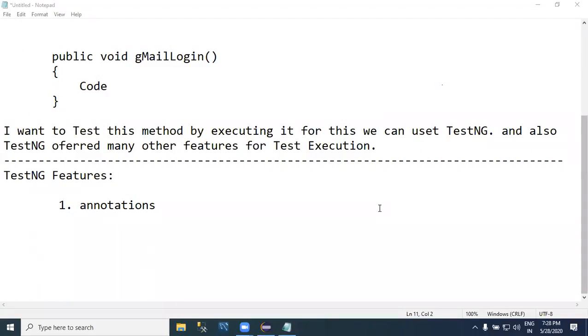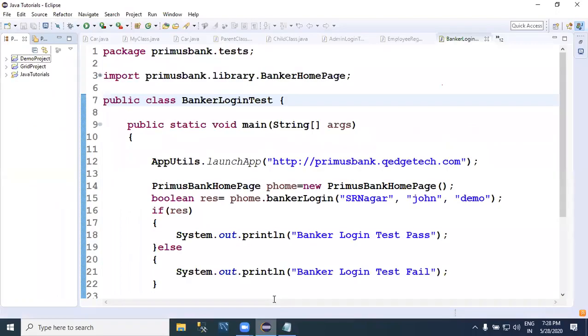Yes, closing a browser. Right, now what I can do, yesterday we created a method, right? That launch application something. See this one.